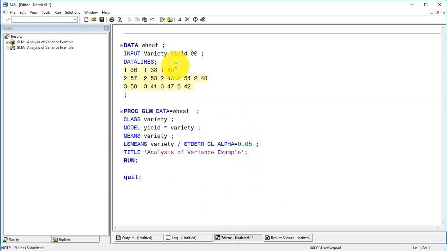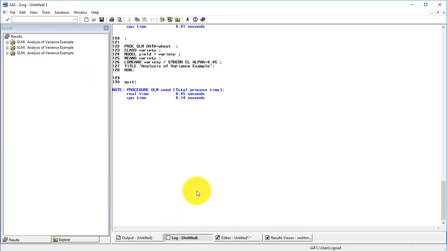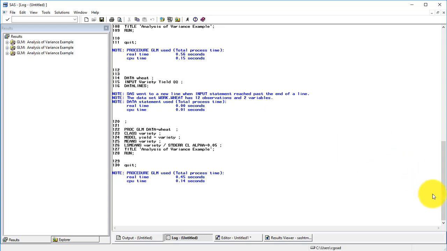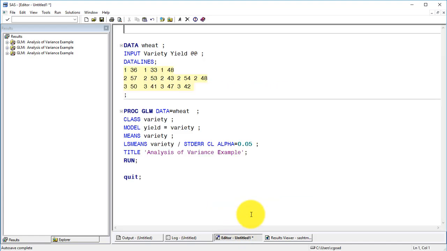So when I move to the editor window, I only see the program once, but I've got these two sets of output, and so even though I know it's not going to change things, when I run it again, notice I get things building up here. And so I want these windows to be able to clear. I don't want them to accumulate necessarily. So I've got three versions of the program now in the log window. I've got three versions of output in the results viewer, but I only have one program.